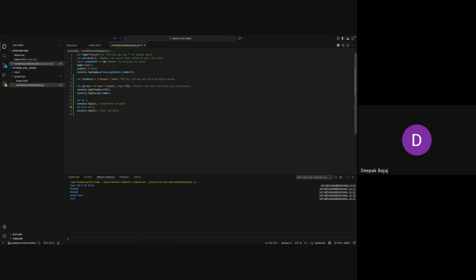Now you need to do BigInt. So for BigInt, let a equals a big number. Here you can see at the end we have an n notation. That means it's a BigInt, a large number.